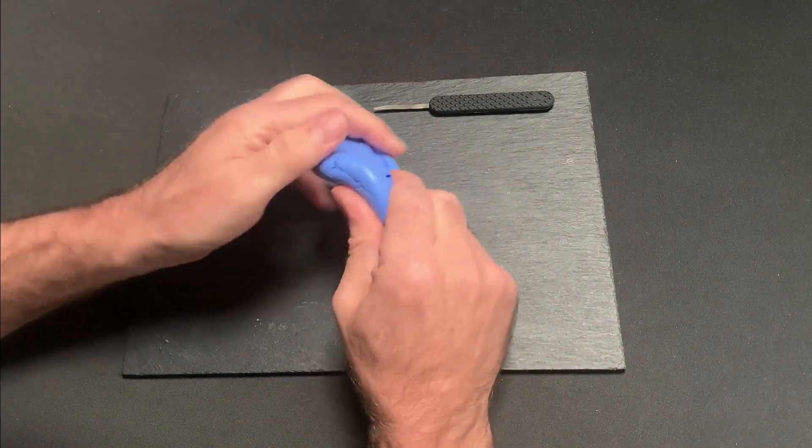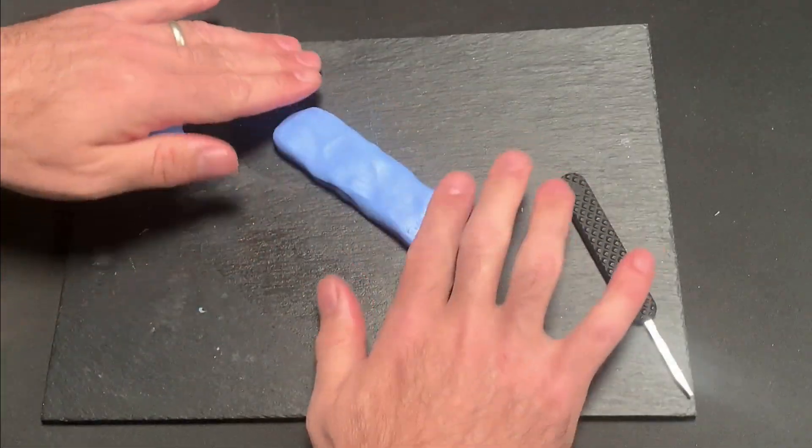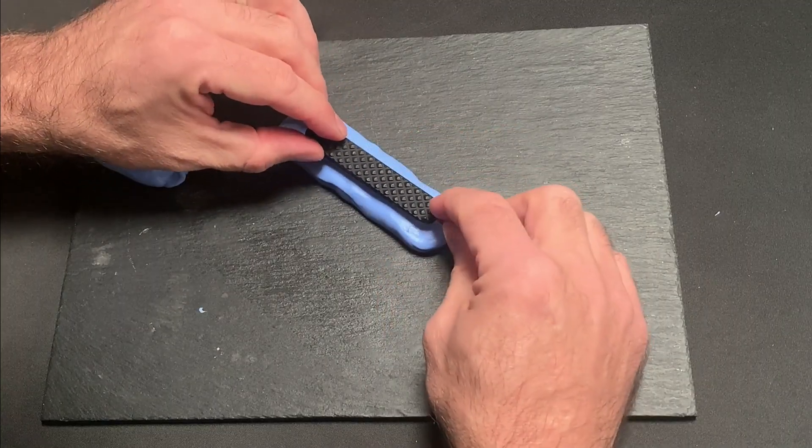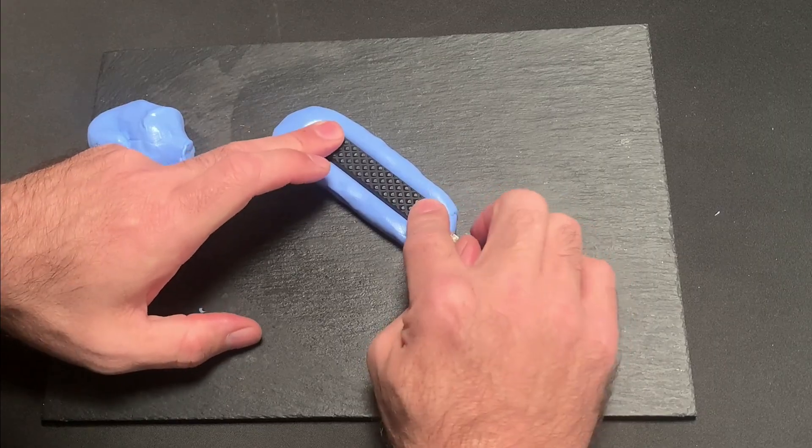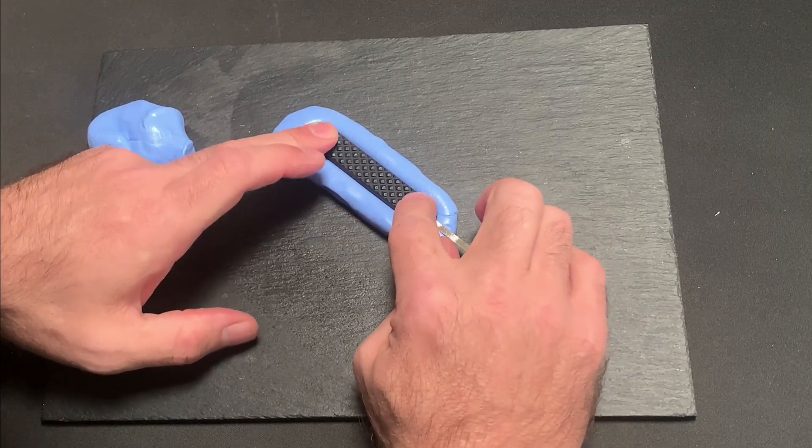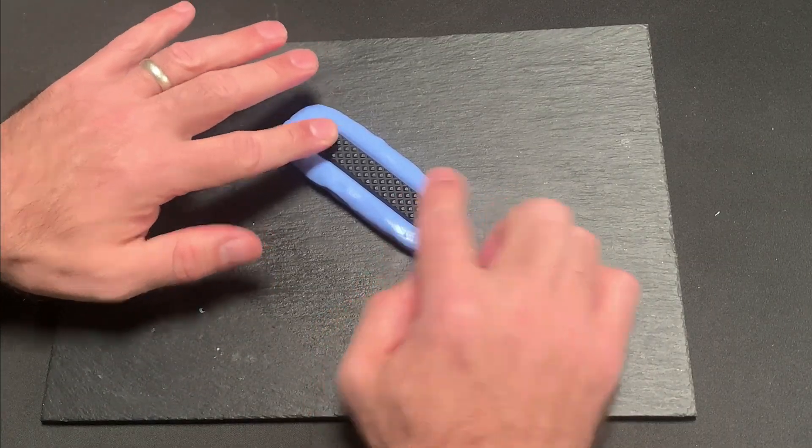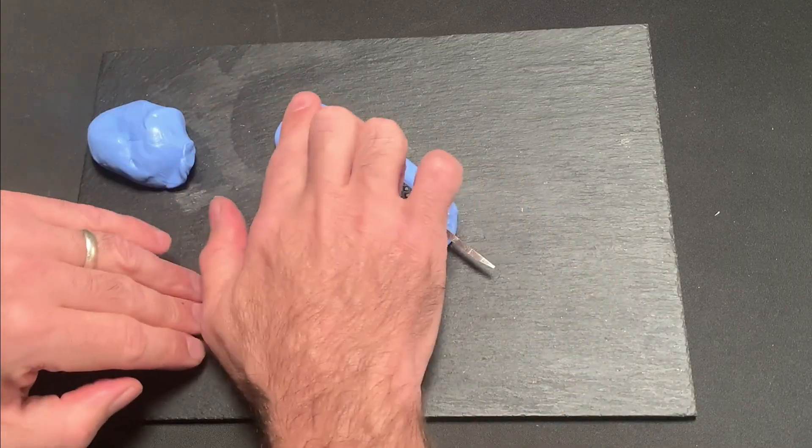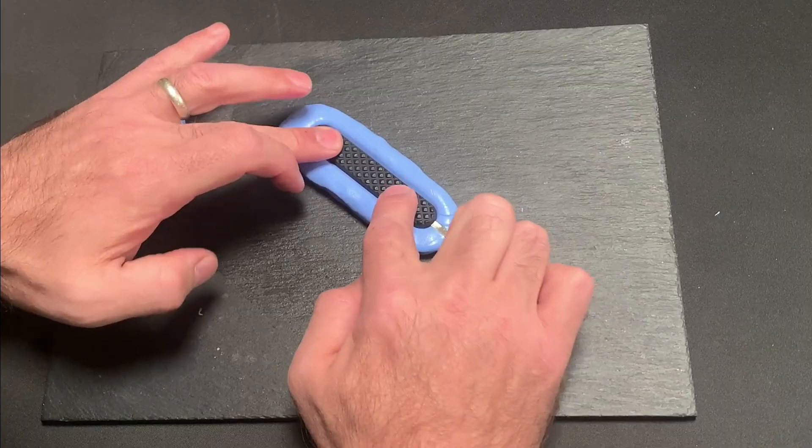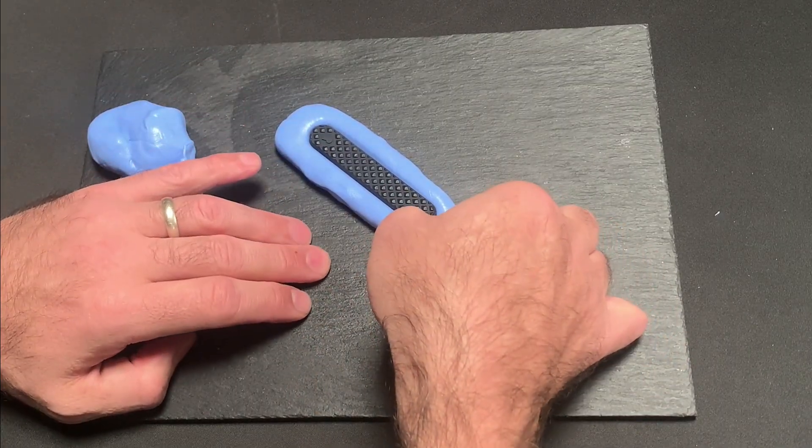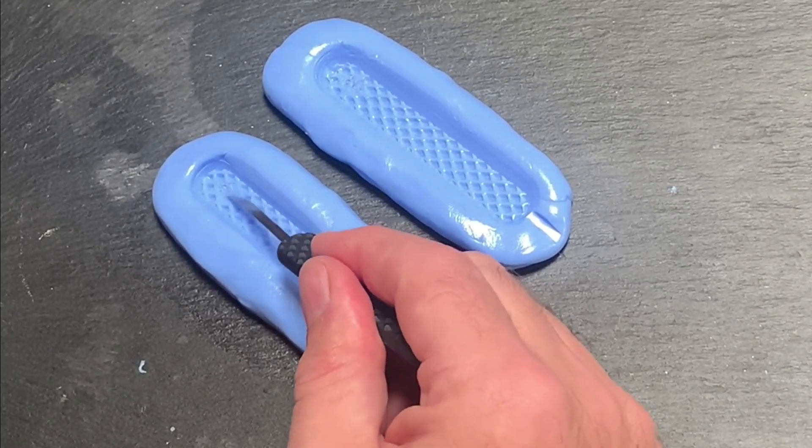I took a two-part moldable silicon putty and kneaded them together thoroughly and then once the compound had been formed I had about five minutes before it was going to harden. So if you're doing this it's a good idea to have everything on hand before you begin. Then I took my Sparrows decoder and I pressed the scale into the mold up to half of its depth. I like the dimpled design on this tool which makes it great to grip and it sits comfortably in the hand. Now obviously this is a Sparrows design but I'm only making this for personal use so I'm ethically comfortable with my choice here. Nonetheless I decided to remove the keyhole logo from the mold detail before leaving the silicon to cure.